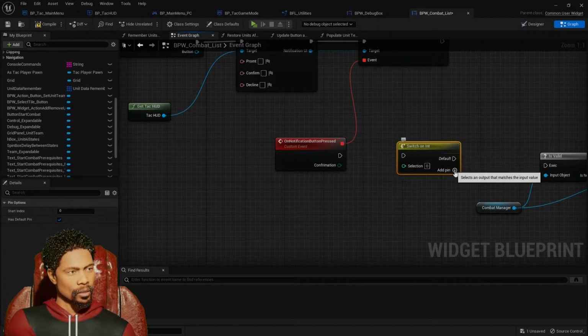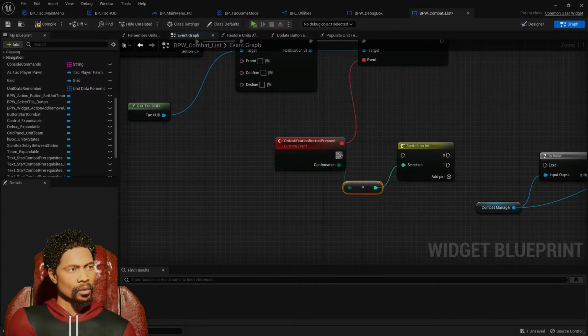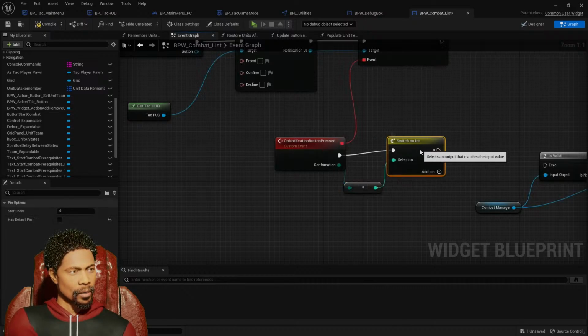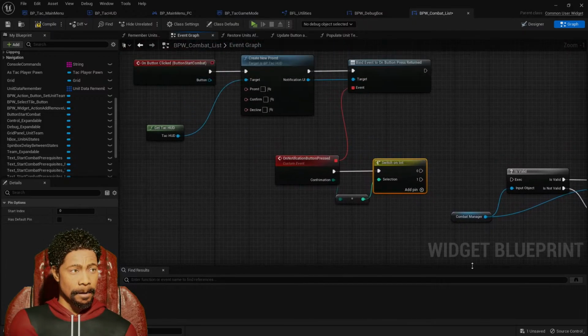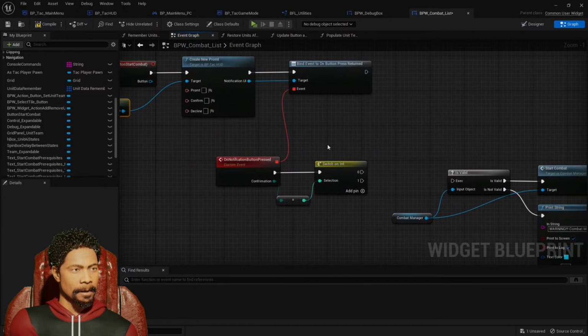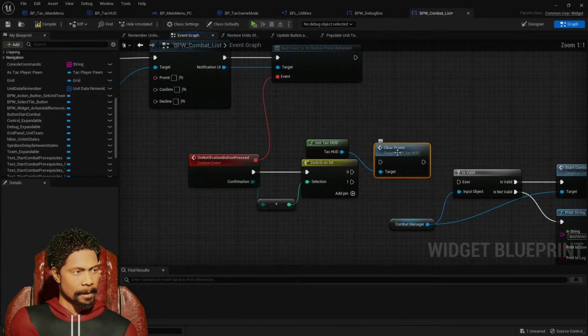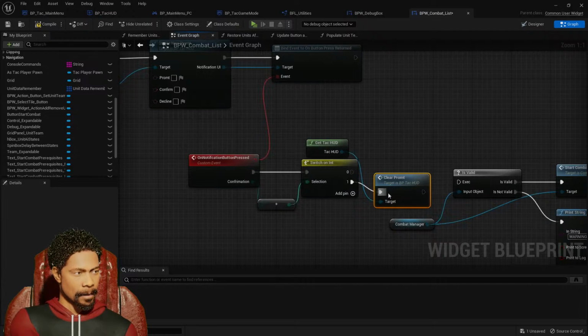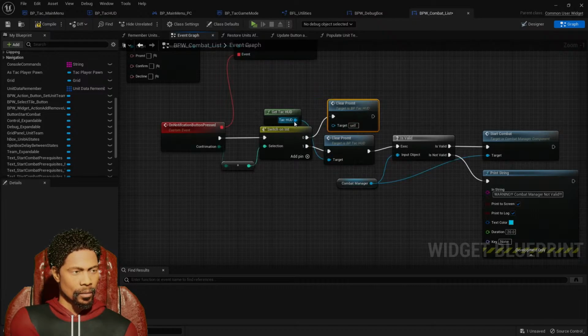Switch on int. Remove this pin. We'll convert this to int. And 0 is our fail, and 1 will be our success.